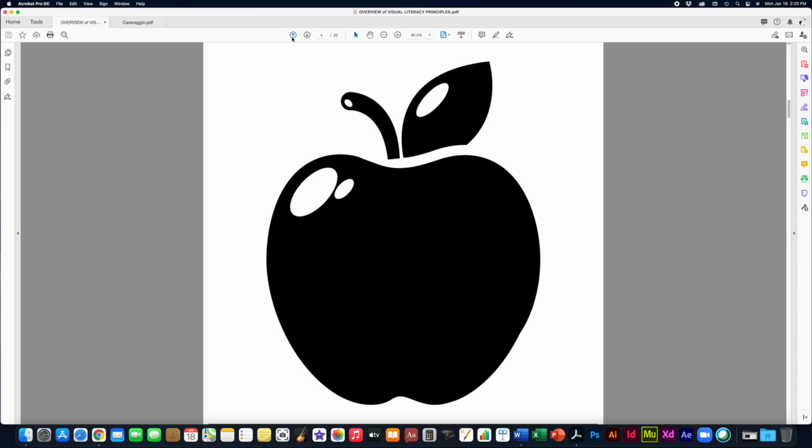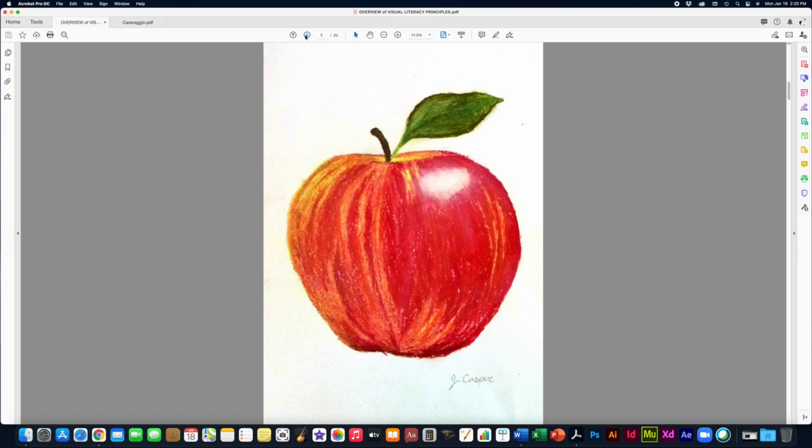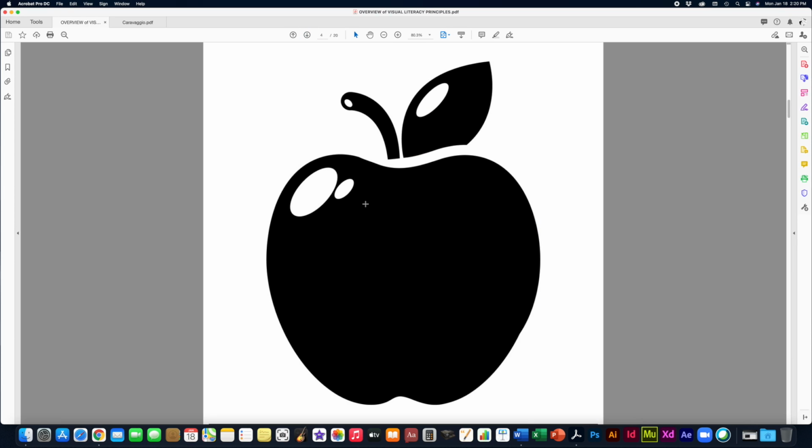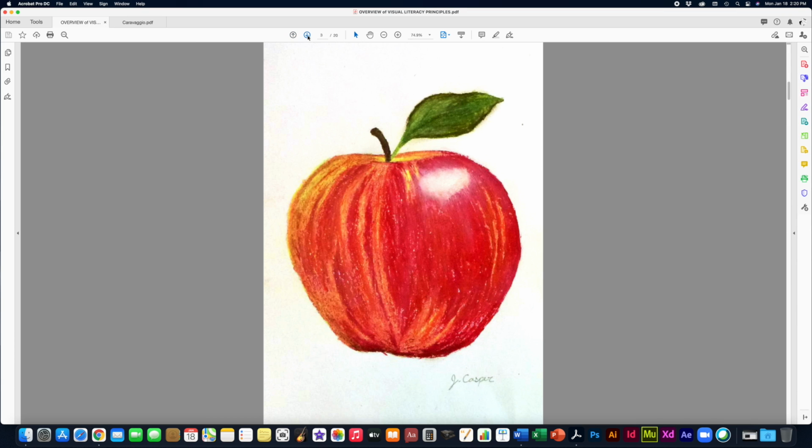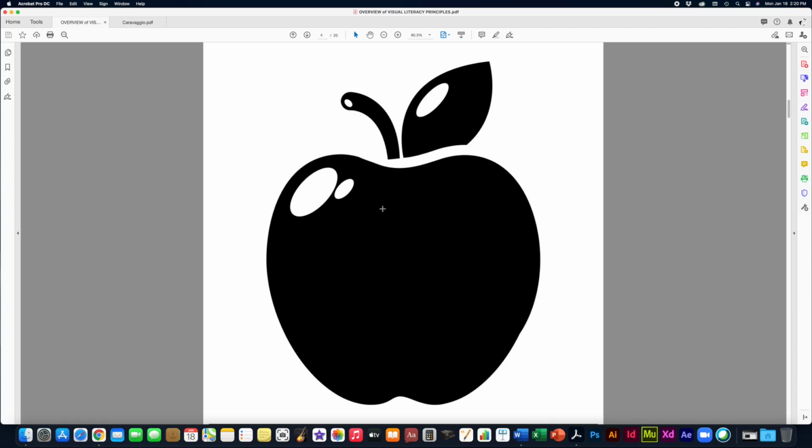But this serves a very different purpose than this. This is a drawing. This is also a representation of an apple that's not real, like the drawing. It's done digitally in black and white using shapes, almost like geometry, right? But it's not the same as this. And so therefore you can tell a different story about this apple than you could tell about this apple. What is the purpose of this sort of representation of an object? Speed. You want to be able to look at this quickly and just say apple.